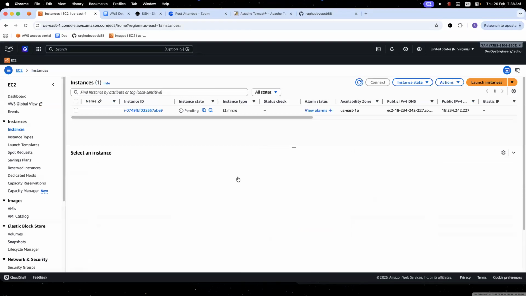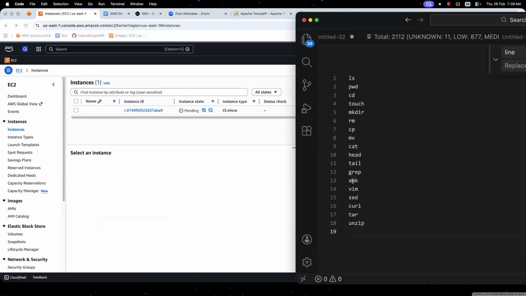Just to have a quick recap of the commands that we were discussing. Earlier, we were talking about how you organize your files. And yesterday, we were talking more about how you see the content of the file. Why are we talking about the content of the file?